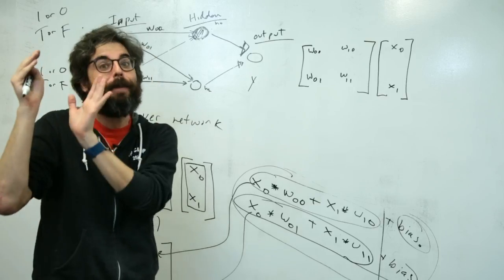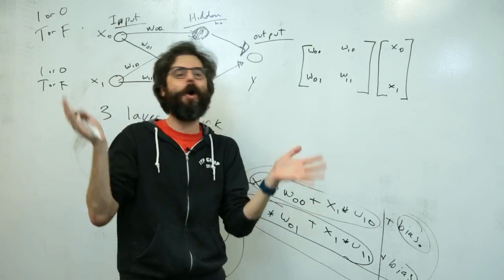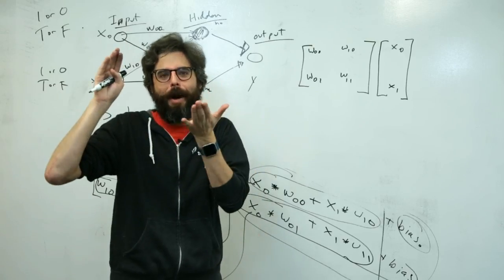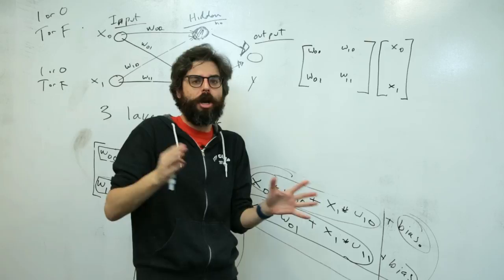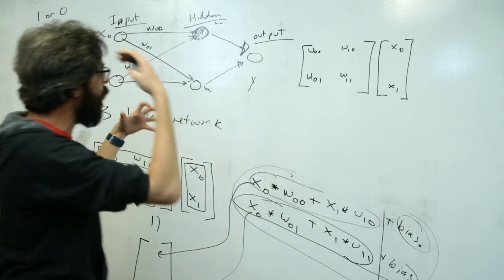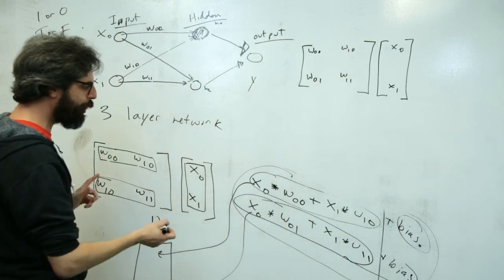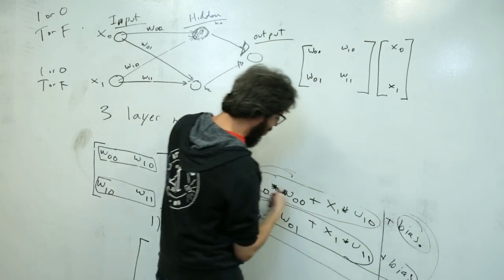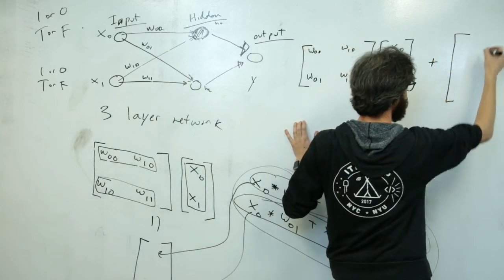We could have a high bias, meaning it's not so hard to activate this neuron. We're going to add some arbitrary number to move the value up a little bit. Or we could have a negative bias, saying we have to really make this hard. So this gives us more ability to have the neurons behave accurately. The bias is just another number that we add to that weighted sum. So we can look at it like this.